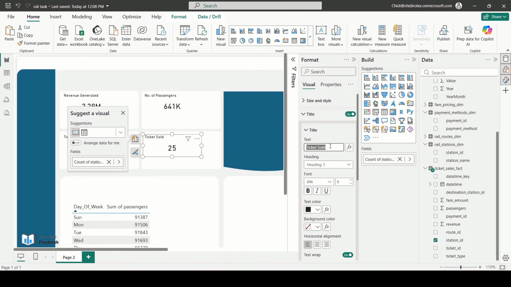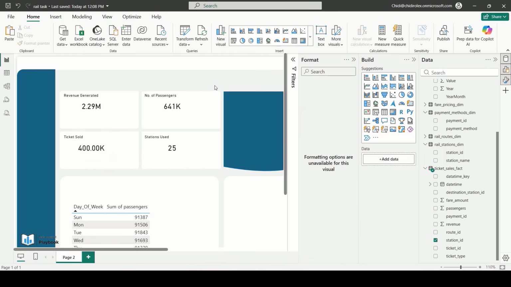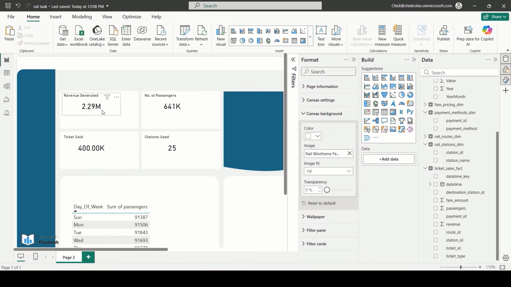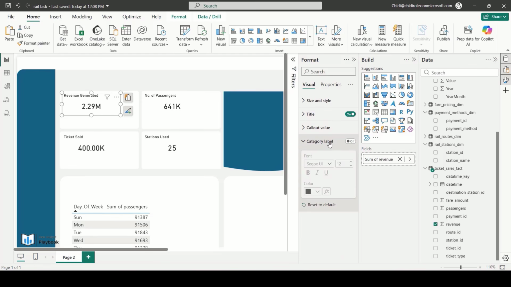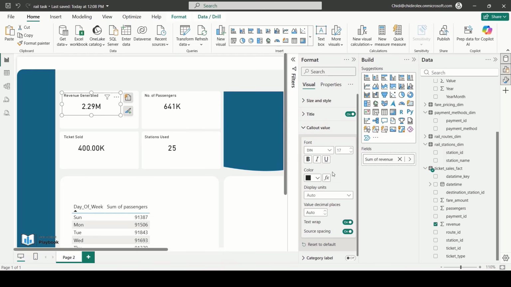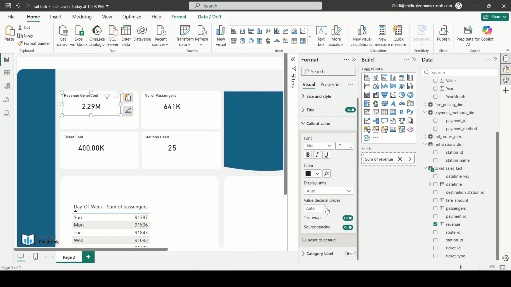So this is stations used. I like to be consistent. If I am using one decimal place, I like to use it throughout my analysis. So I'm going to change everything to one decimal place, except for the train stations used.